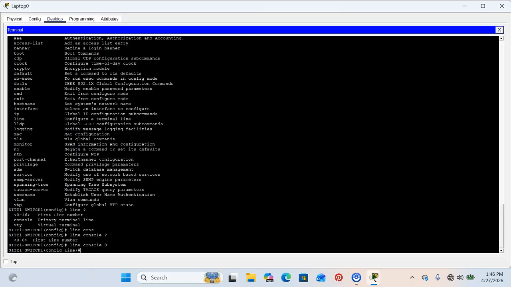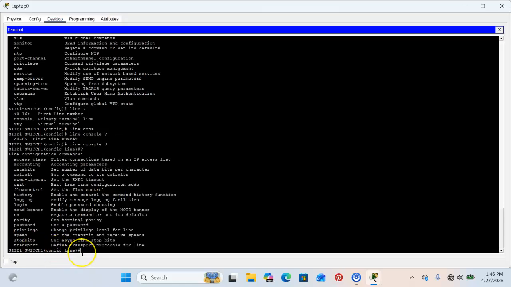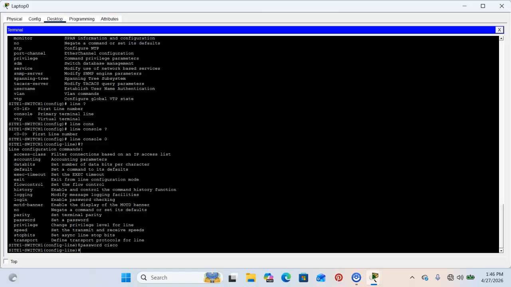I'll send the command, then the question mark command, and then I will know how to configure my password on line console 0. So I need to use the command password, Cisco. Now I have to send in the command login.